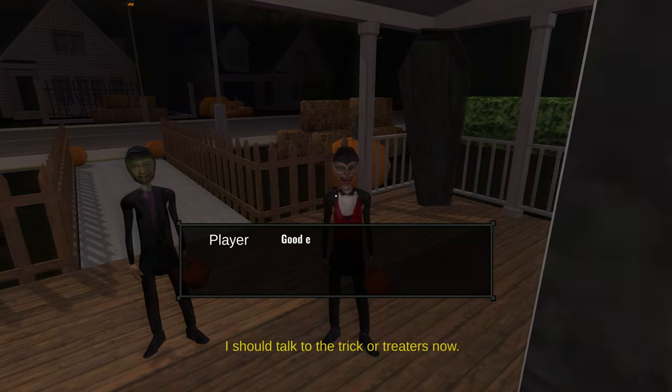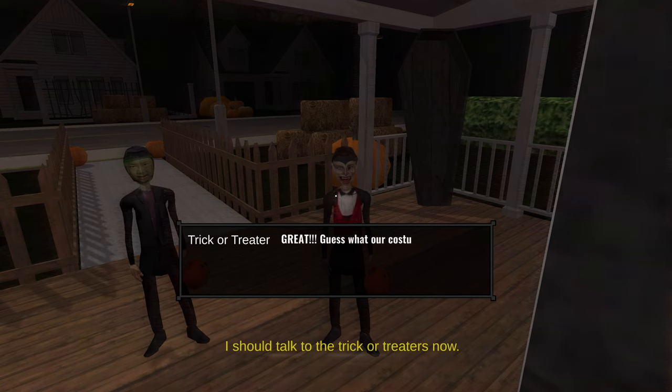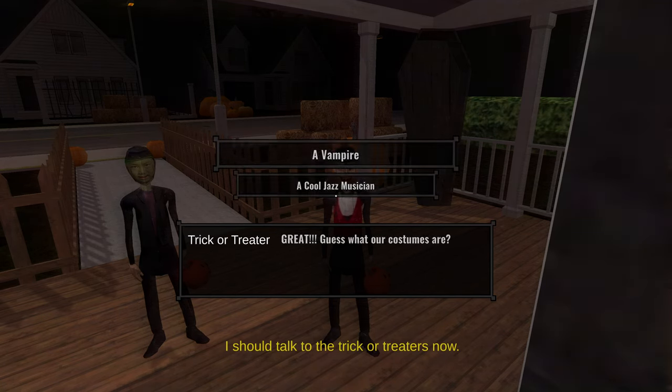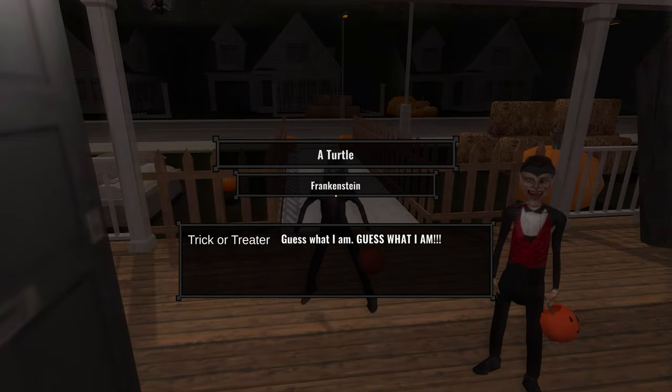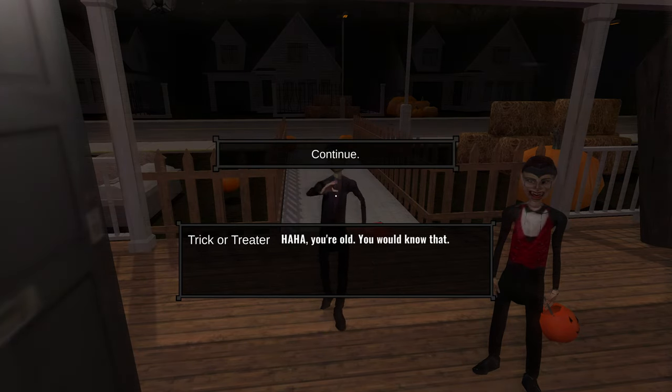Trick or treat. Good evening, kids. How's it going tonight? Great. Guess what our costumes are. Let's see. You're a vampire. Woohoo, you got it. Guess what I am? You're Frankenstein. Haha, you're old. You would know that.